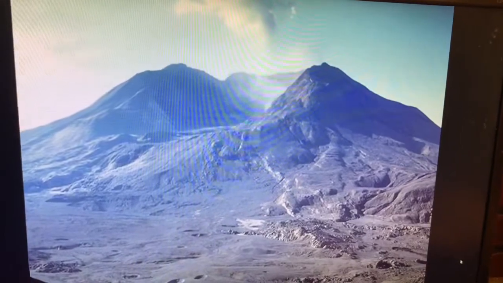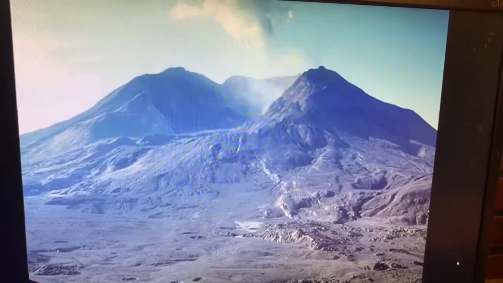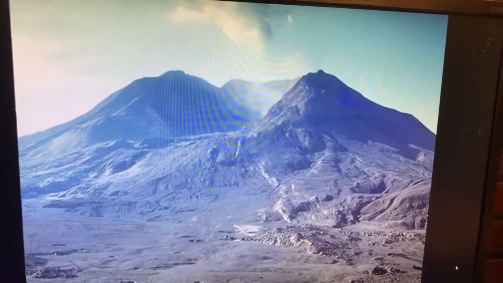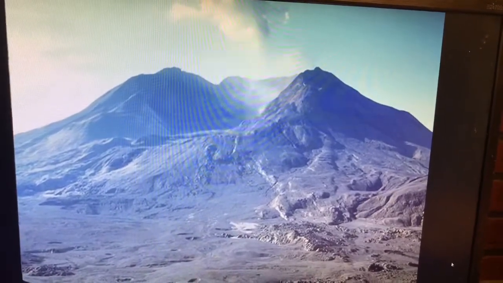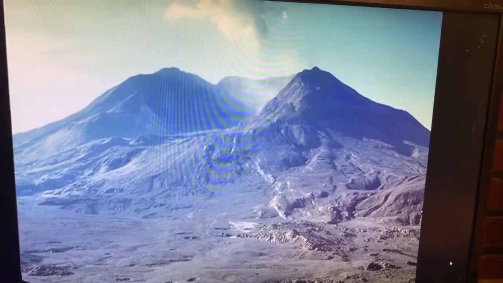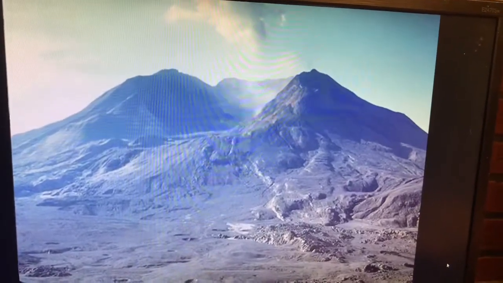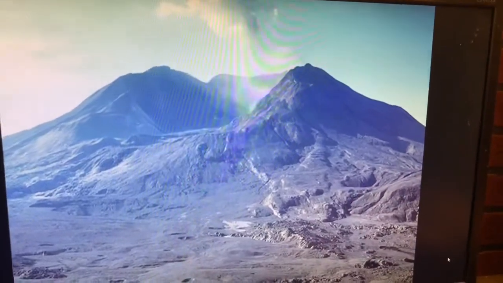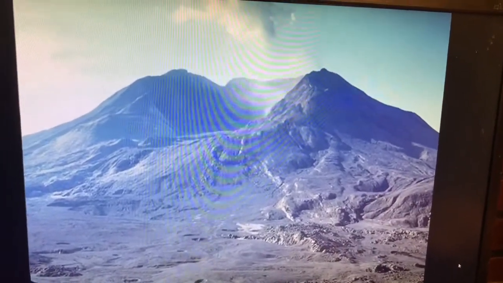One of the biggest volcanic disasters. Luckily, it's in an area of a national park, so there weren't a whole lot of people there. There were some people who lost their lives, unfortunately, some researchers and some locals who refused to leave. But this is an issue that we have. And so when we discover volcanoes along the edges of coastlines, we have a good indicator that just off that coastline, you will probably find a subduction.